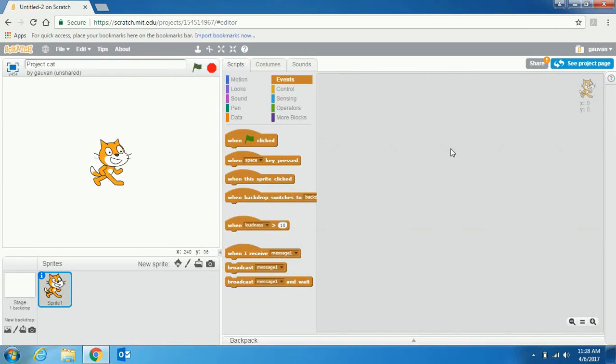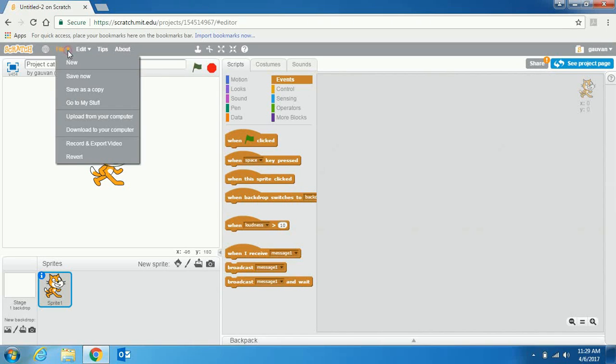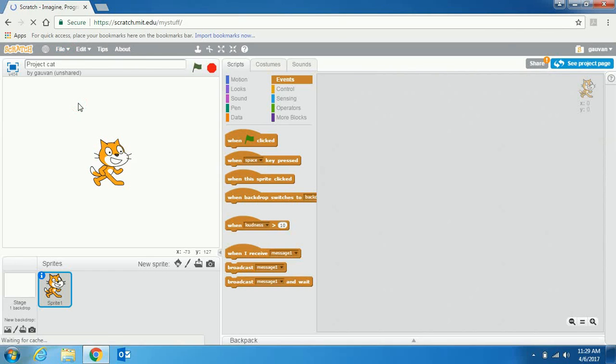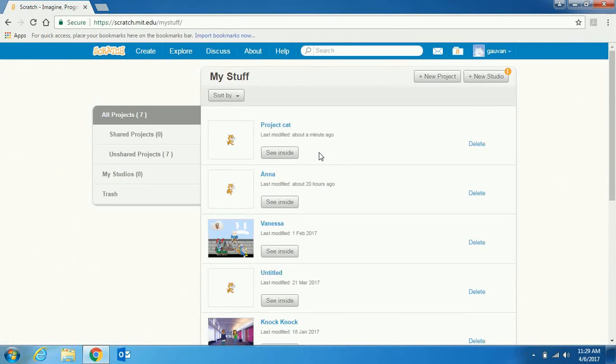So I feel like I'm done with this project and I want to go back to my stuff. So this little button right here will take you back to my stuff, along with in here. So back in my stuff, you can see it's saved because I saved it, but I decided I don't really like that idea that I had, so this is how you delete it.